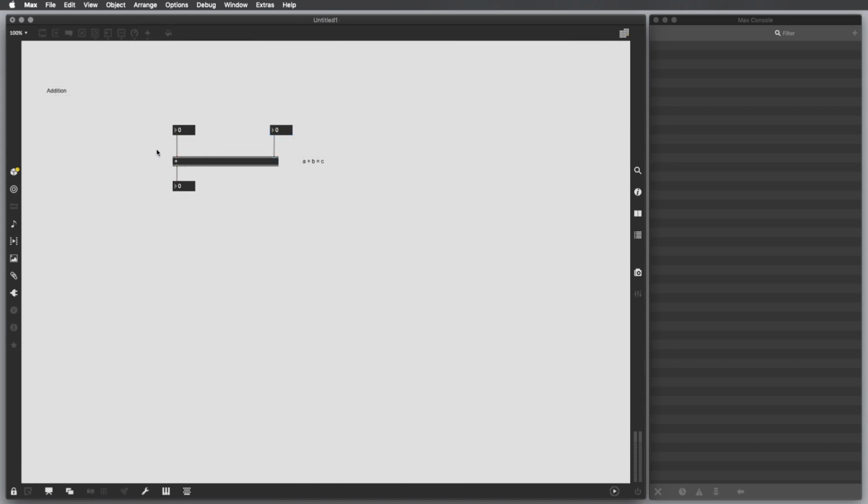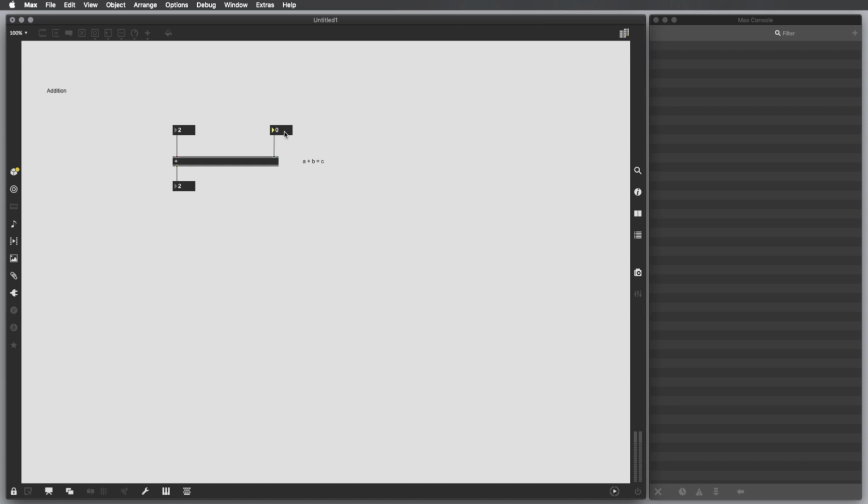So the thing is that we have to keep in mind which message gets first into this object, because as you know, the cold inlet stores information, and the other inlet stores the information and outputs the value. With that, I mean that if I just, let's say, press 2, it knows that by default, since we don't give any argument, the operand is gonna be initialized as a 0. So 2 plus 0 equals 2.